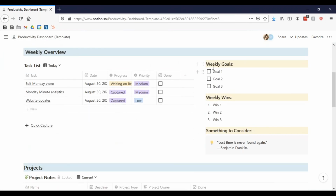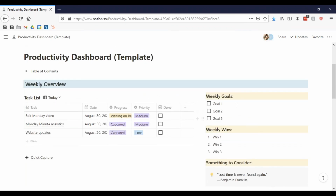Back on the home page here, on the right-hand side, I also have weekly goals. I typically set 1 to 3 weekly goals. And I make these goals that no matter what happens throughout the rest of the week, if I can get these 3 things done, I feel like I've had a productive week. And throughout the whole week, my goal is to check every single one of these boxes off. So sometimes the goal is something larger, like, release that newsletter, or maybe something smaller, like give this person a call if that call has been on my to-do list for a long time and I've been pushing it off. Then I can mark it off and say, yep, definitely done now.